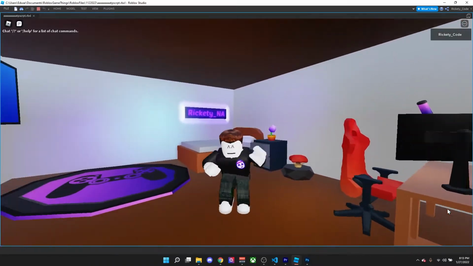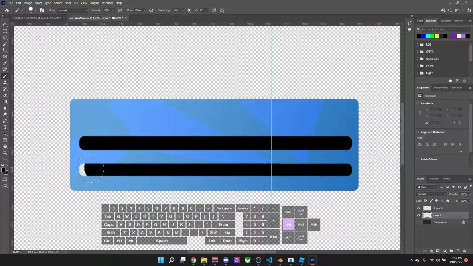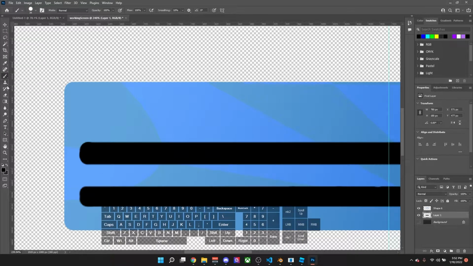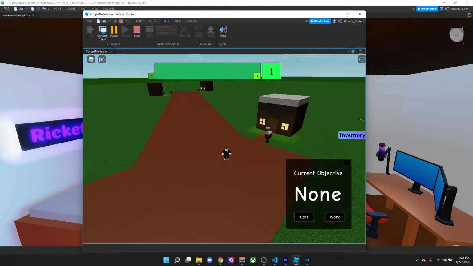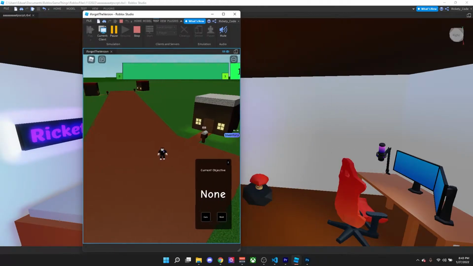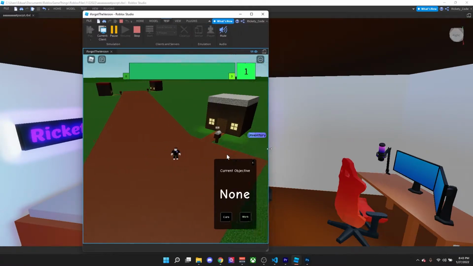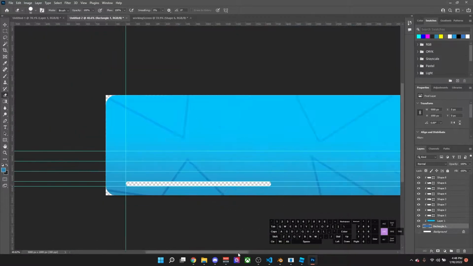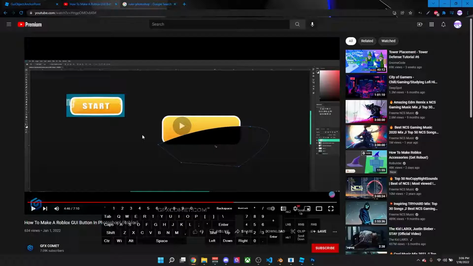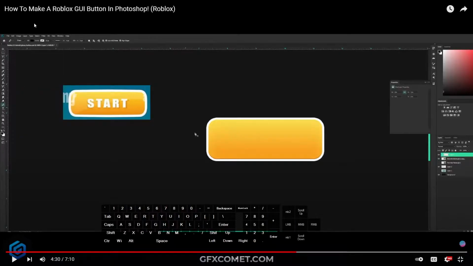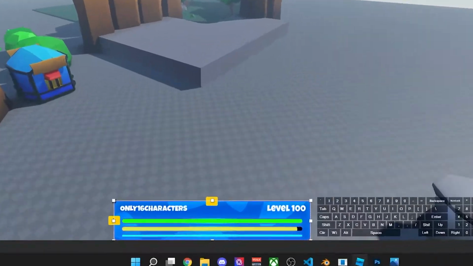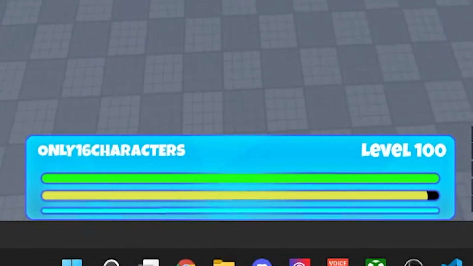Well, I guess that just took me out of the job for a day, right? Just kidding. I decided to build a health bar user interface, but I'm not super experienced with building UI. I guess I did make UI in the past with Roblox, but the scaling in Roblox UI messes up with how it looks. So I just watched a couple of tutorials on how to build user interface with Photoshop, and this is what I came up with.